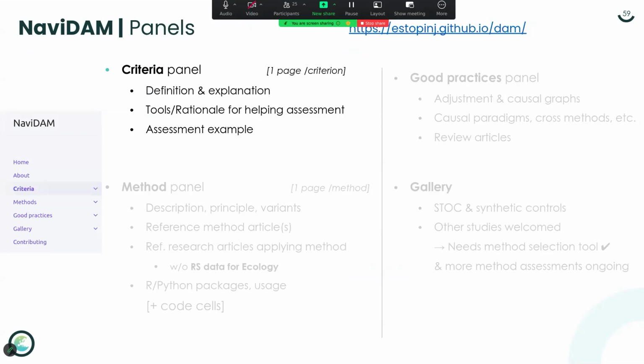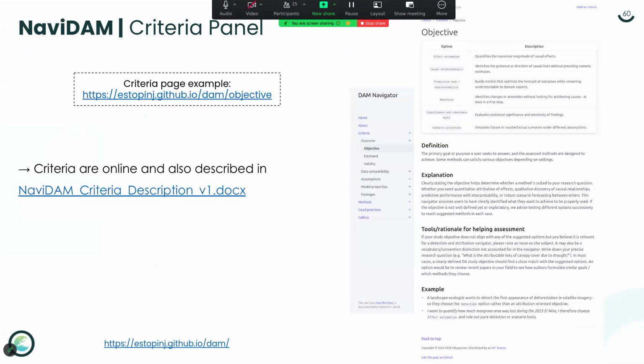There is this main landing page with the user input panel, and there are different panels. The first one is on the criteria that I've been talking about. Each criterion has a page to define the different options and explain it a bit, providing tools and rationale for helping assessments, and examples.